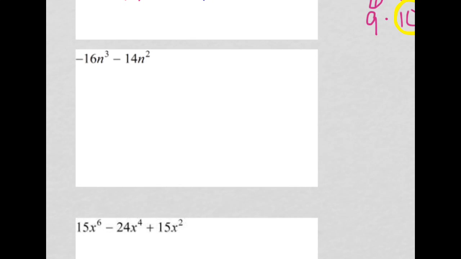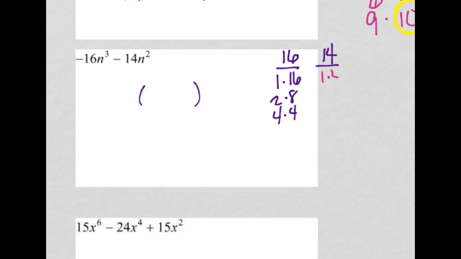Again, I begin with drawing my parentheses, and I begin with, okay, I have factors of 16 and factors of 14. So I have 1 and 16, 2 and 8, 3 is not, but 4 times 4 is, and I'm already back up to where these 2 match, so I know there aren't any more. Then I'm going to go to 14. 1 and 14, 2 and 7. Are there any others? No.